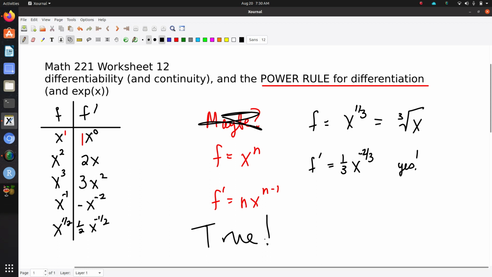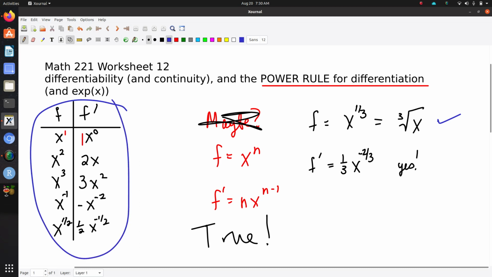And I think it's a little bit crazy because these guys we can prove outright using the definition. And these guys are a little more nuanced. And so at this point I'm asking you to trust me that this is actually true, but these you don't have to trust me. These we just proved. But I'm asking you to trust me that you can make this leap, that you can do this as long as n does not have to be an integer. n can be r. It could be any real thing, with kind of one exception. There's an exception, and let's talk about that exception.